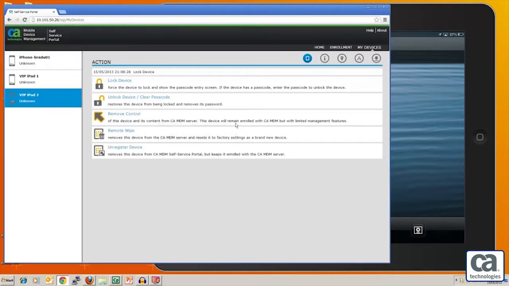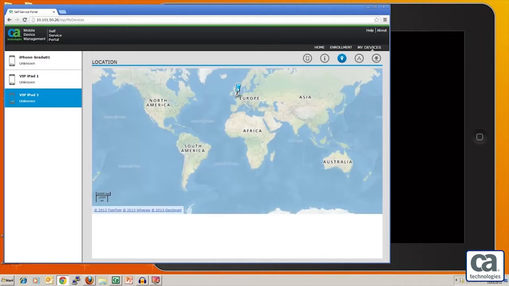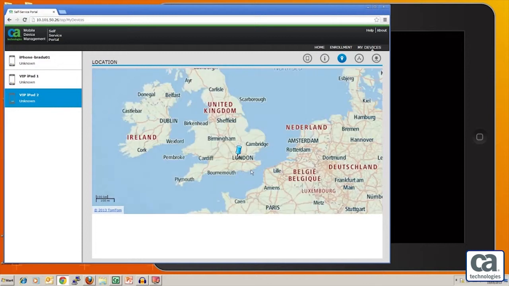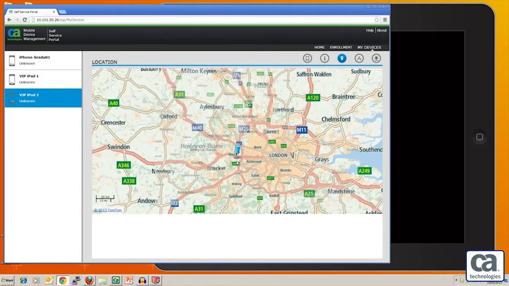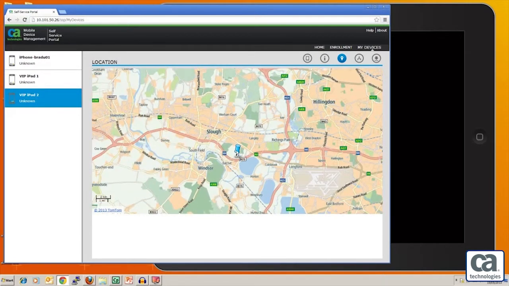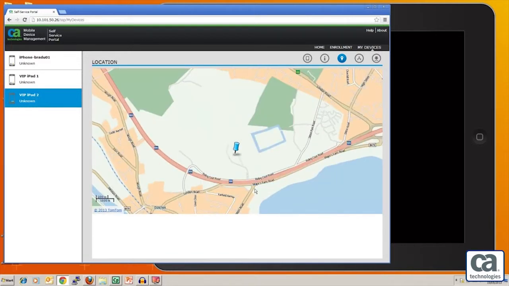Imagine a scenario where I didn't know where that device was. So the first thing I want to do is make sure it's locked, and then I'd want to be able to locate it. So let's drill down here. One of the key points to understand is that with the self-service portal, functions such as locate are available across multiple platforms such as Android and iOS. And what I can see here is this device, no need to worry, it's actually in the CA Ditton Park office.